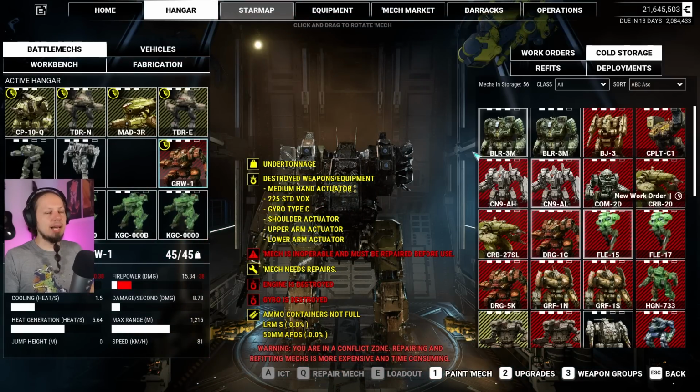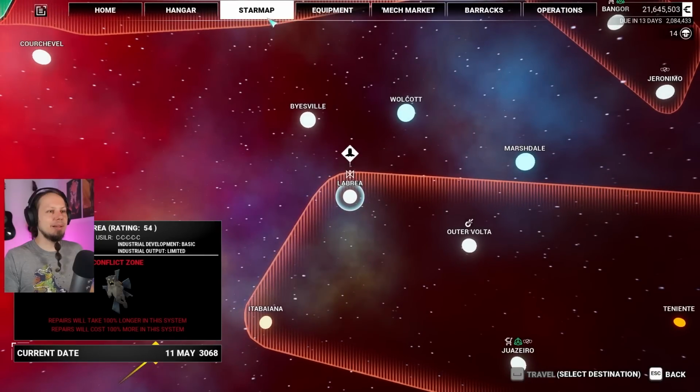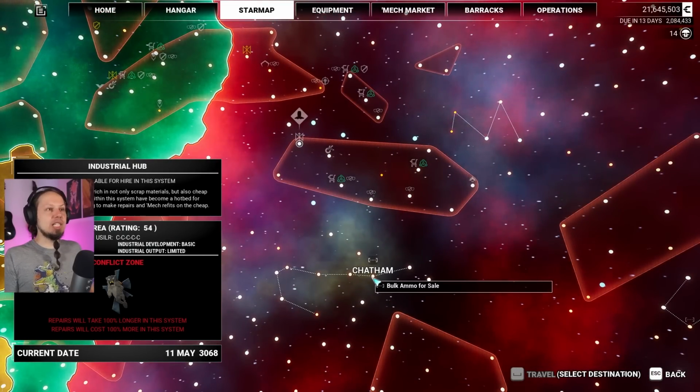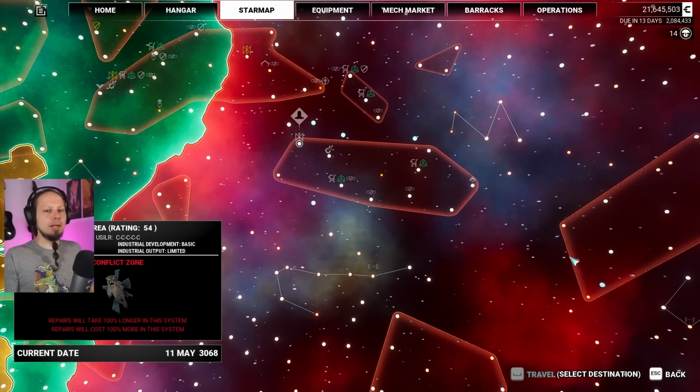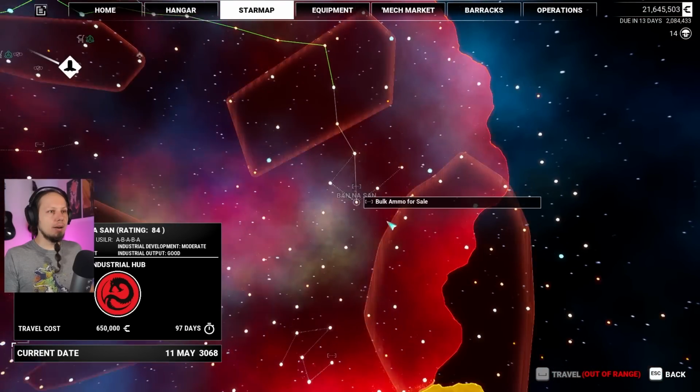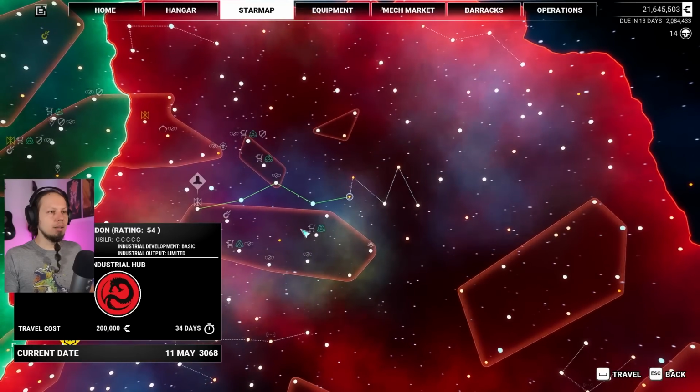40 days of rework time. I want these weapons because I can scrap them and then make my other weapons better. And ideally, we're gonna go to a bulk ammo sale. But we've been there already. So let's go over here to Banana San. No. Let's go here. And then we might go to Banana San later.